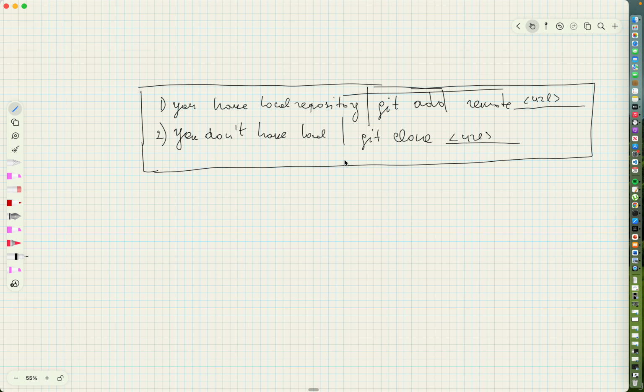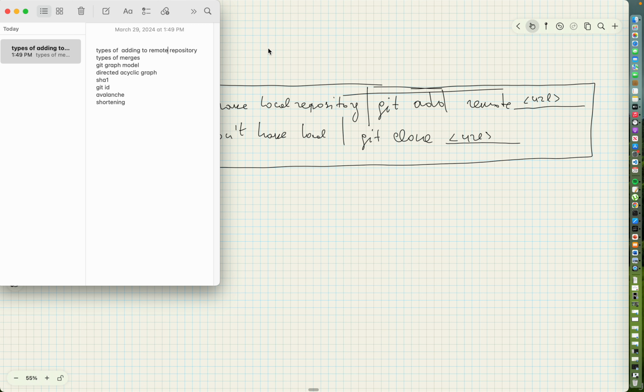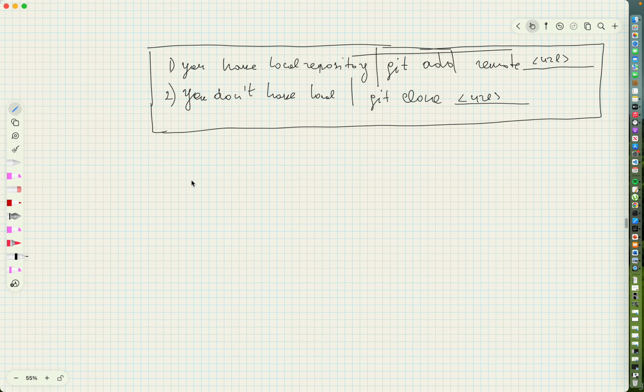But I think before diving into the types of merges, we have to talk about the Git graph model, and we will explain what directed acyclic graph means. So we simply denote Git's graph model as DAG, which means directed acyclic graph.